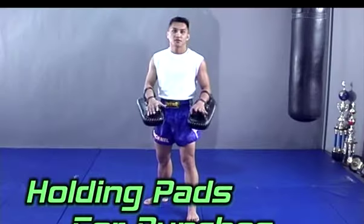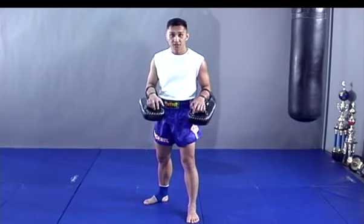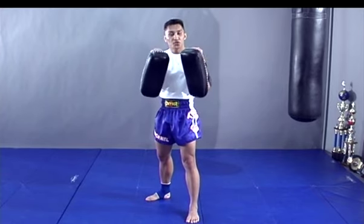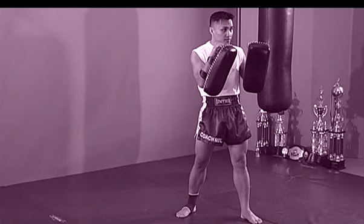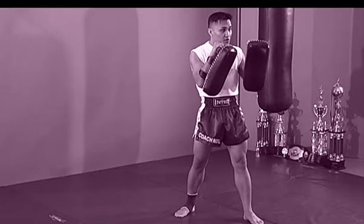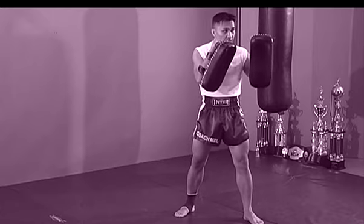Holding the thigh pads for the punches. Once you have the thigh pads onto your arms, basically raise it up to chin level. From here, all you need to do is just relax. The only time you need to apply pressure is when the punches come at the pads. Okay? Now, do not push forward too much.